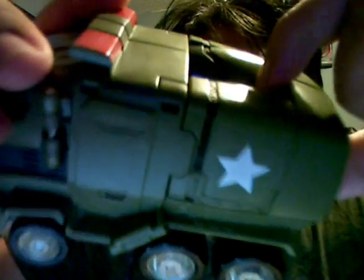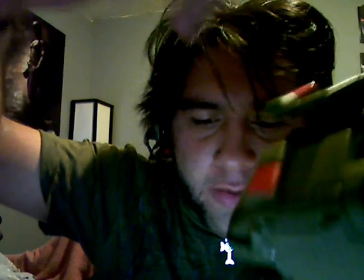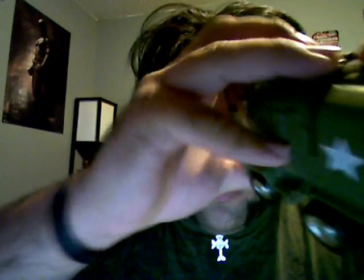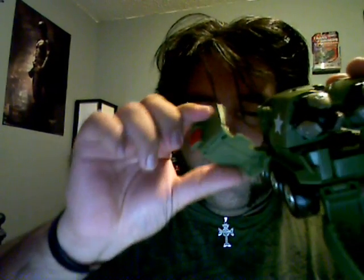First off, you wanna get the back part, put your finger right there, and pull it down, and it opens up. Then right here on the top, where the sirens are, you stick your finger out there, pull it up, and it splits in half. You're gonna put that to the side, fold right there, and put it all the way to the back. Do the same over here. See how it comes out, fold it to the back.